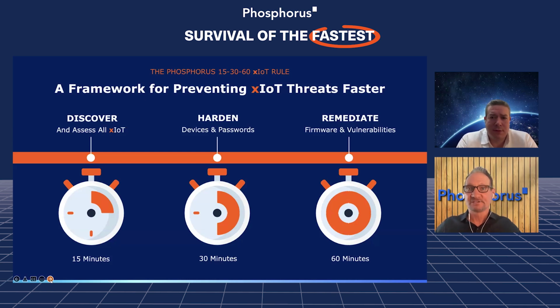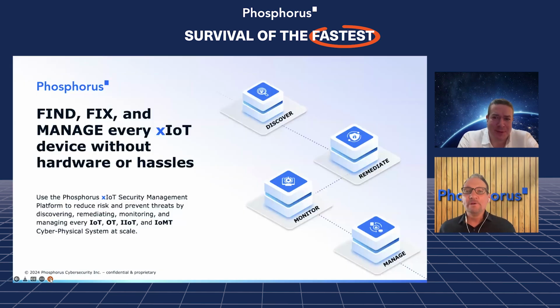I mean, this is essentially what this is saying. And this is what we call a rule, John. It's a framework. I think we want to make this more of a rule. Yeah, I mean, for lack of a better term, it's close to magic, as I've seen in a while. Yeah, it kind of is. And how do we do that? I mean, again, this is the platform we have.